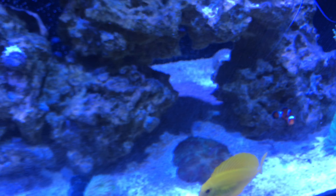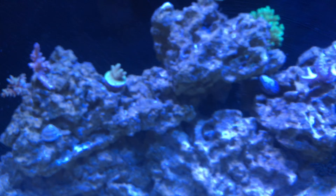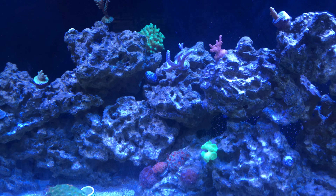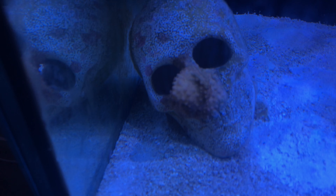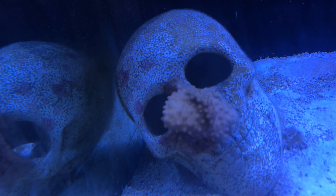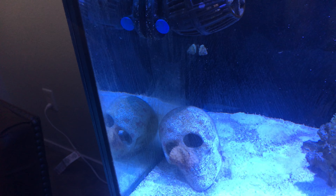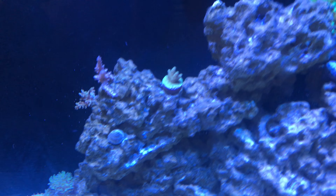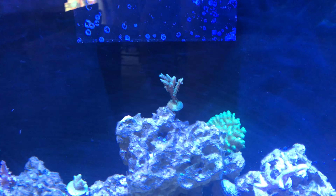I mean not too much has changed guys. Not doing any carbon dosing. As you guys can see I'm getting more and more coralline algae, especially on the rocks, so very very excited about that. And same thing with this meteor shower here - it's not dead, it's growing - but ever since the beginning I've been struggling with the color. I don't know what else to do. If you guys have any suggestions, as always please let me know what I could do with that guy and I'd greatly appreciate it.